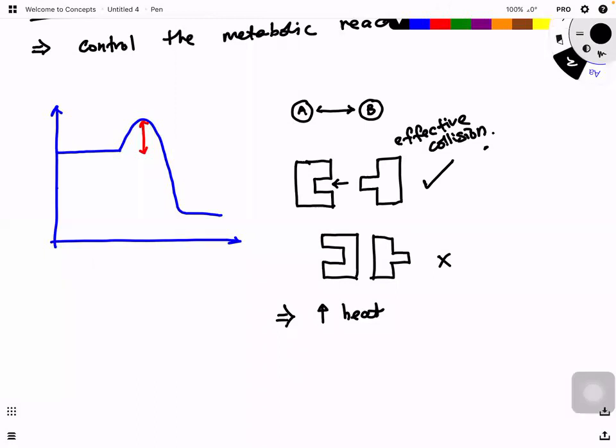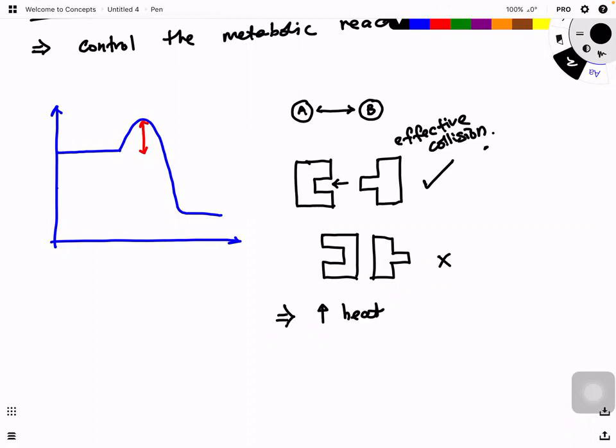Clear? But the thing here is, for living organisms, we cannot place ourselves into a hot water bath. We cannot say, I want this reaction to take place, so I put myself into a hot spring, for example. Even if there were no problem of denaturation, if I put myself in a hot environment, then every single reaction will take place. We lose the control.